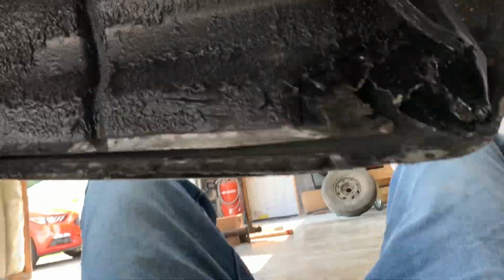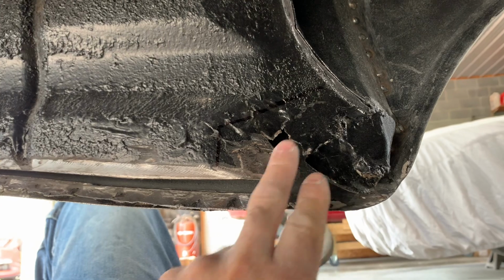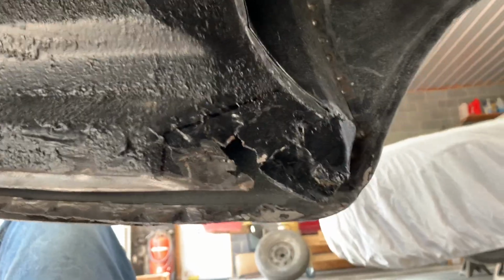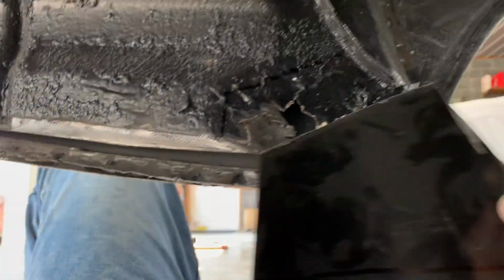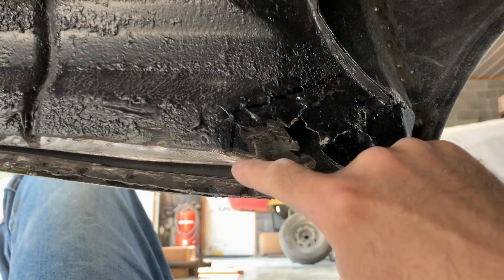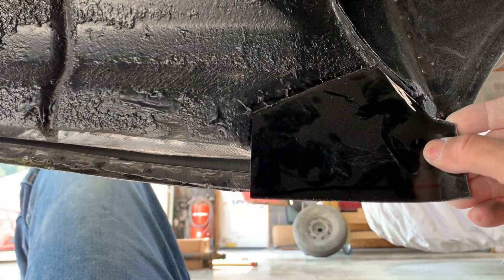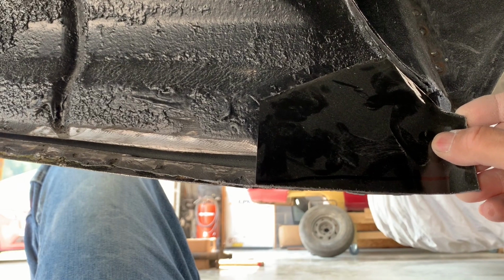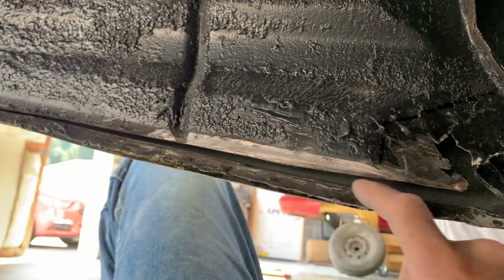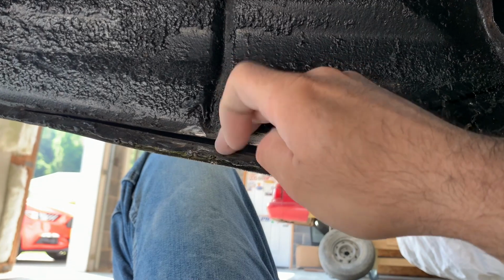And before I primer it, I'm gonna go ahead and address this. I can't see welding this back together and not fixing this. So I've made me a little patch panel that's going to go right in here like this. So I'm about to cut this out and form this panel a little bit better to it, and get this taken care of. I've already got this filler panel that's going to go in here, and get this all welded up.